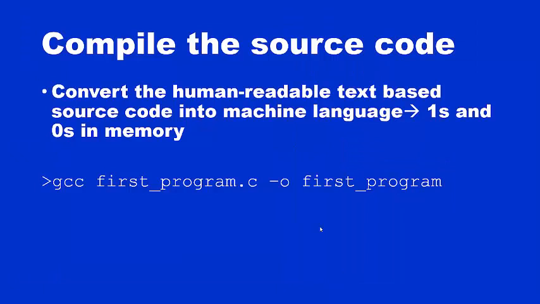So compile the source code was our last step. In case you didn't write it down, here it is again, exactly what you have to type. The program you're compiling is the .c file, and the program you are making, I called it FirstProgram, but I could have called it anything I wanted. I didn't have to call it the same as the source code.